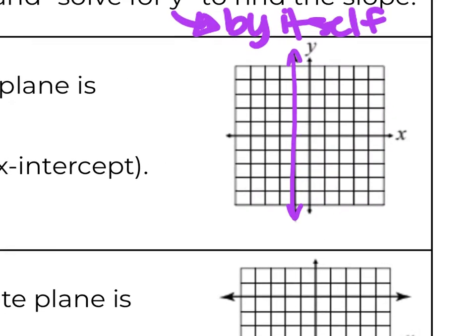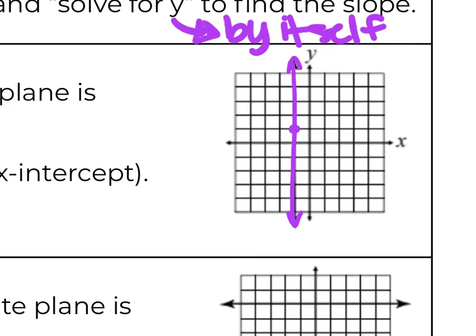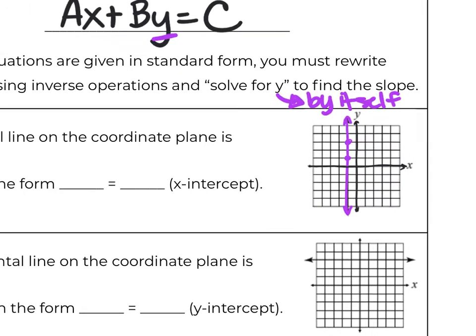So like this point has an x value of what? Move from the center. -1, okay, but its y value is +1, right? Okay, what about if I pick this point? Does it still have x of -1? Yeah, but its y value is 3, right? So the y value will change on a vertical line. The x value will not, okay?